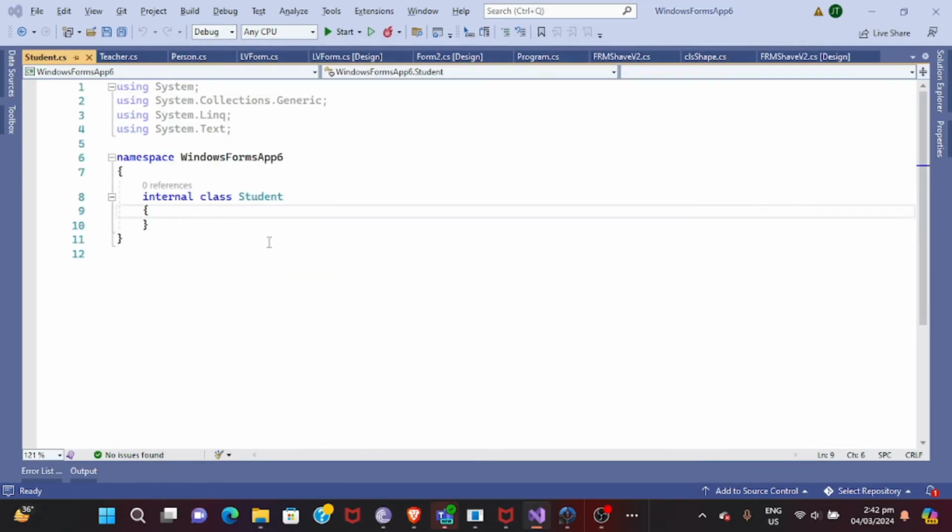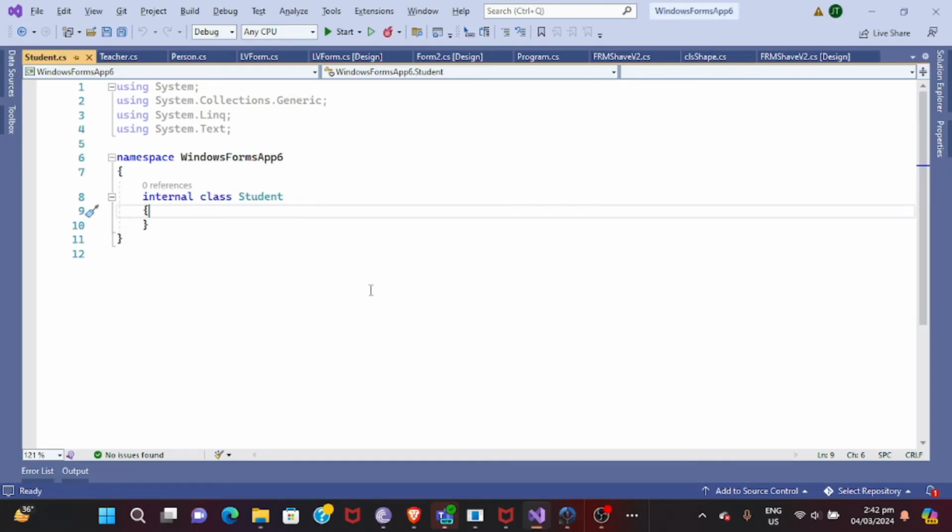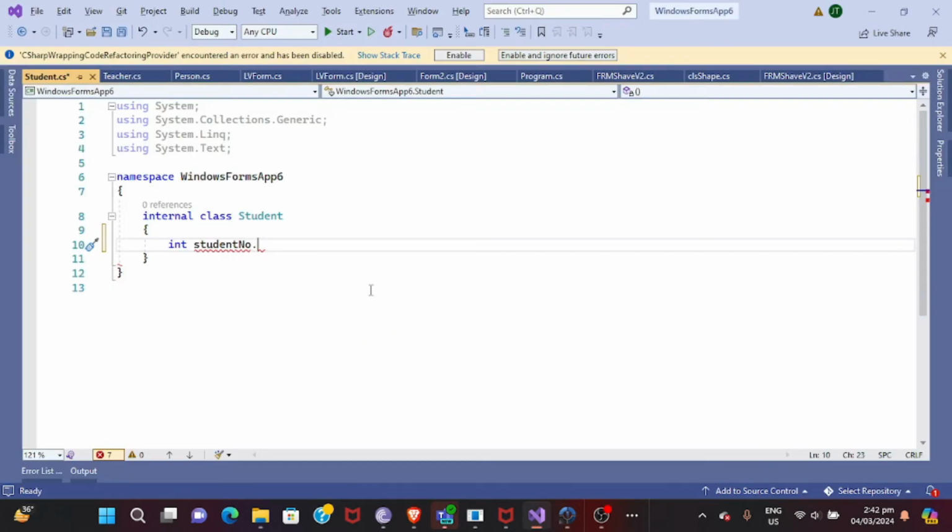The student has different variables. Student number. First is int student number, which is equal to 0.